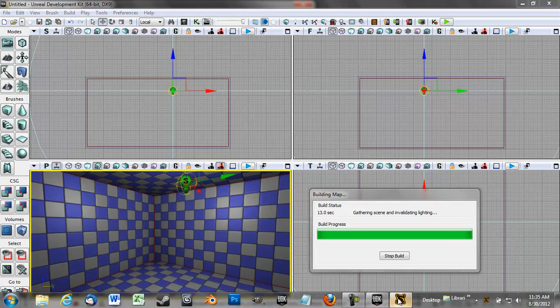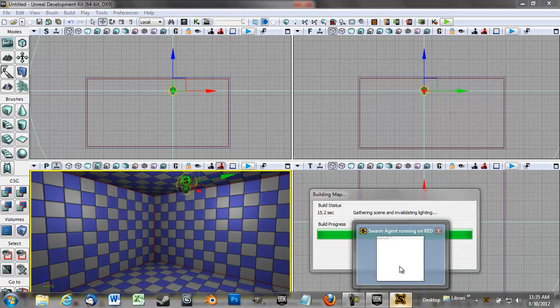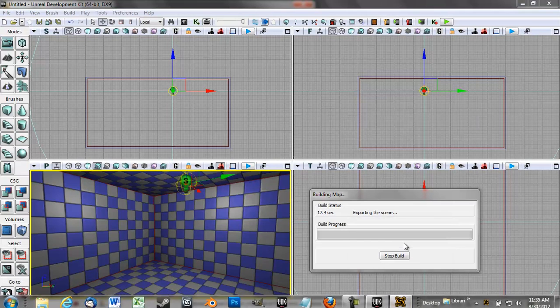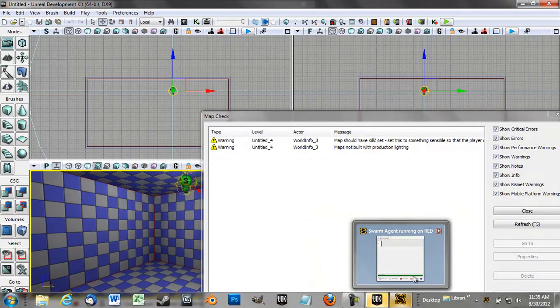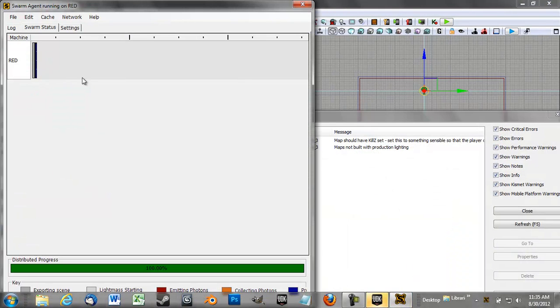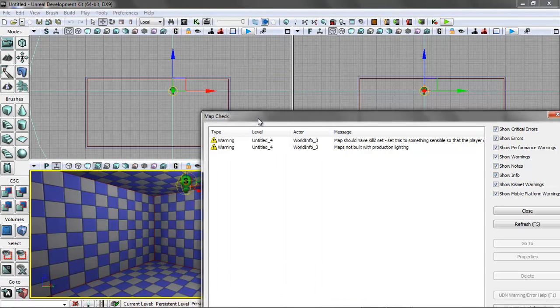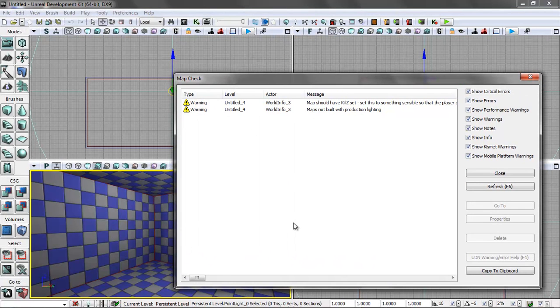And we also have this thing called Swarm that's currently open. Swarm is the render engine, and what Swarm does is, if you have multiple computers hooked up, it allows distribution, so multiple computers can calculate lighting. Right now my laptop's called red, and that's the only thing we're seeing, just the one space that's rendered, and that's pretty easy. That takes a while to do.